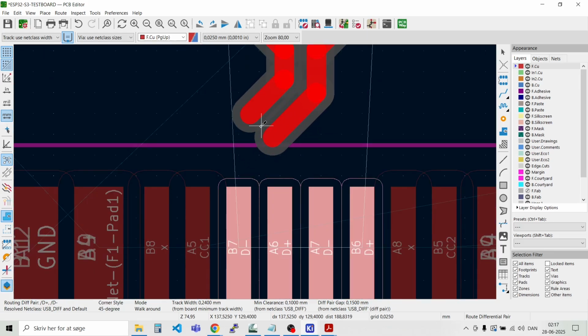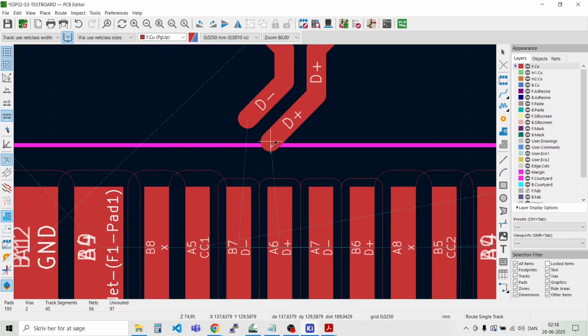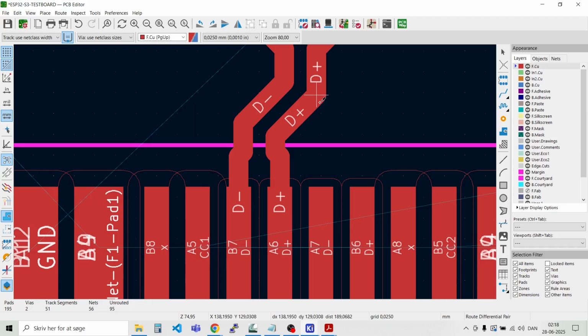And then it's over here. So I have to hit the middle here. Approximately there. And then I need to route it manually. I'm not so satisfied with this. Maybe I can go from the other end here. And then hit the others. Like that.